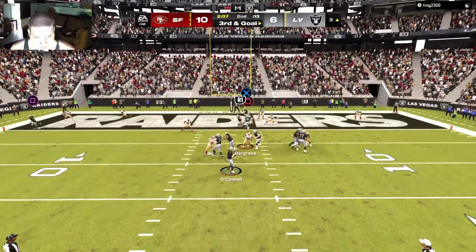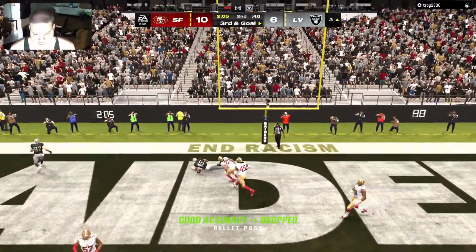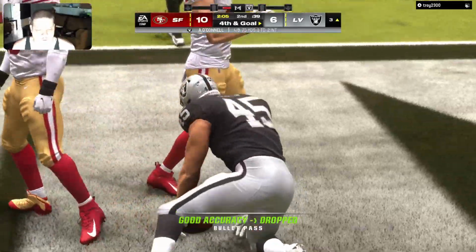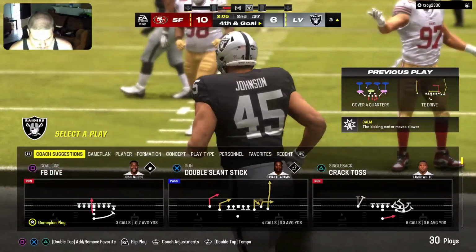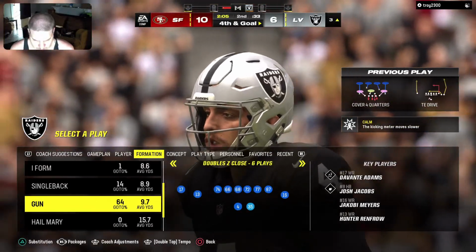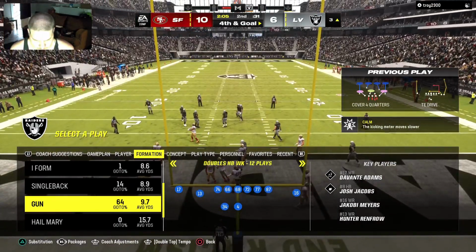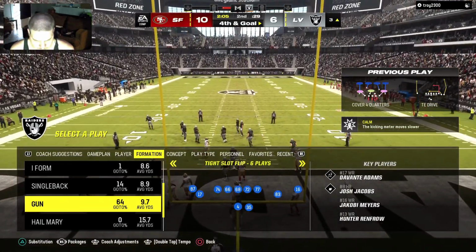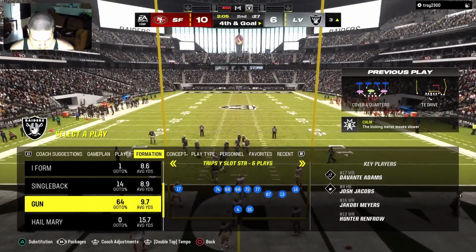O'Connell throwing, third and goal. To the end zone, but it's incomplete. So they opted to pass for it on third and goal. Let's see what they do on fourth and goal. Well, I think they threw it with the idea that if they didn't get it, they would go for it on fourth and goal. So they've got another play in their pocket.